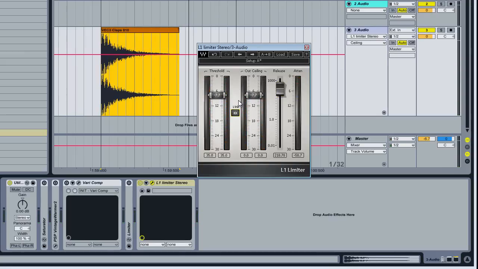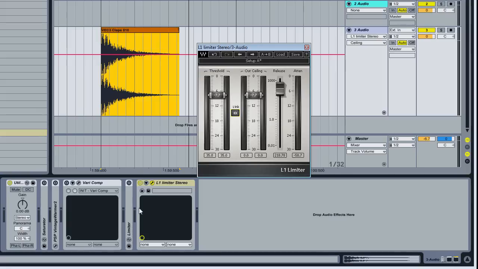Generally, you'd use limiters if you have a stage between something really loud, like an amp plugin, or something with a lot of dynamics. You'd put a limiter and then you'd process it.